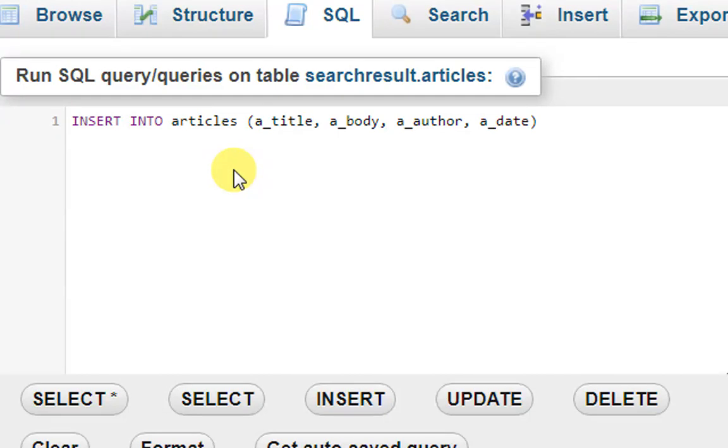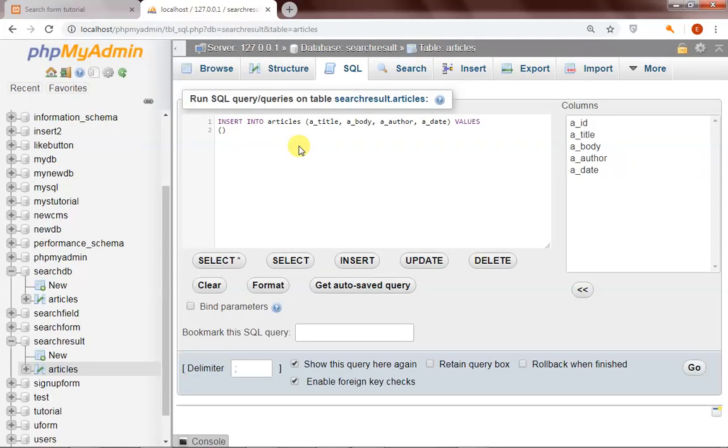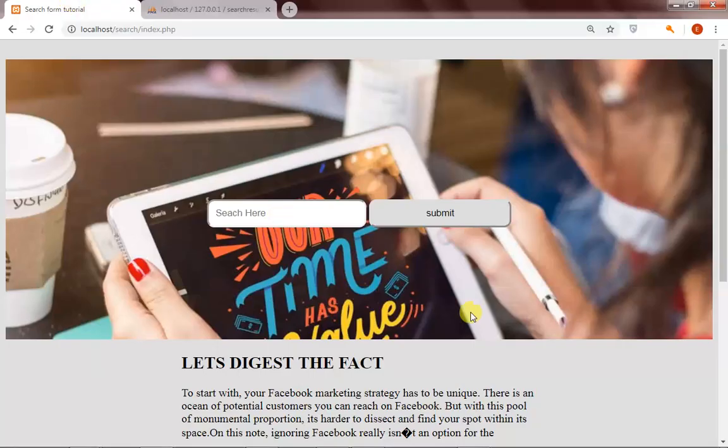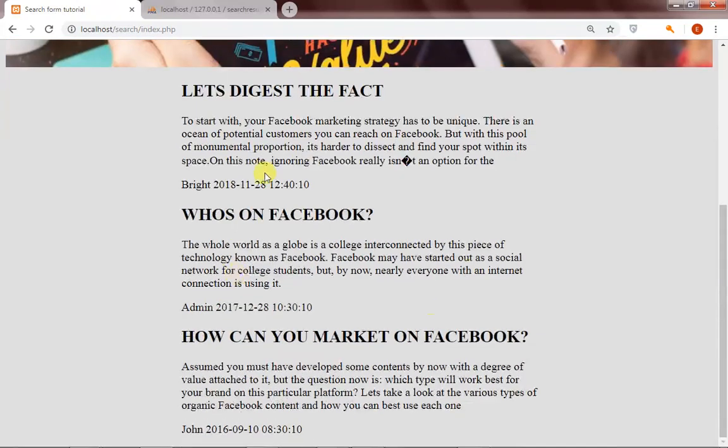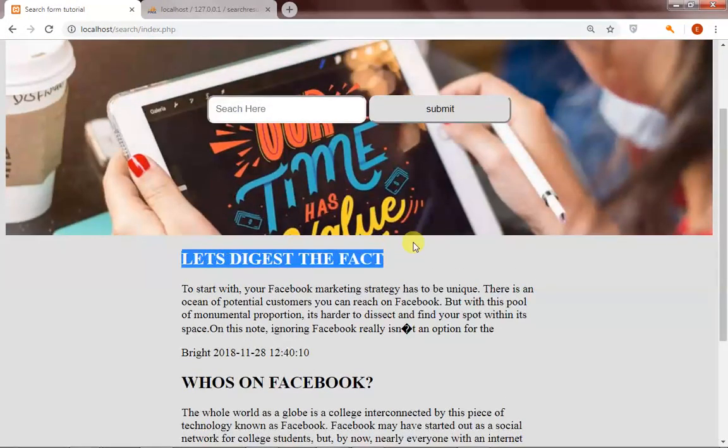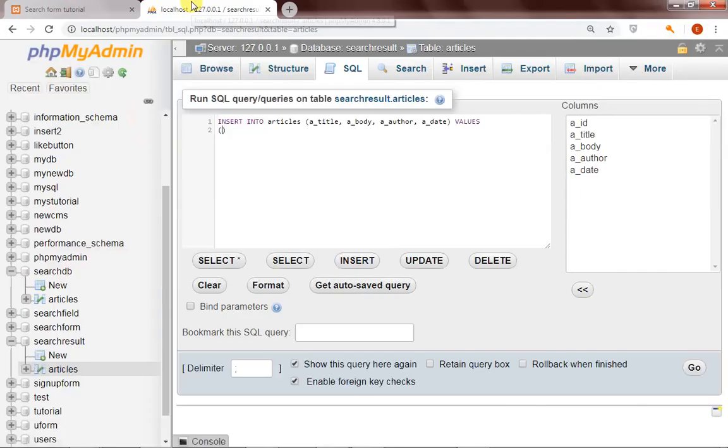Alright, so right here after our closing parenthesis, I want to say VALUES. I just want to ensure that these are caps lock, VALUES, and then on the next line I want to open a parenthesis. What I actually want to do is copy what I have in my previous search form right here. I just want to copy this article and paste it instead of typing all the stuff again. So copy and then head back.